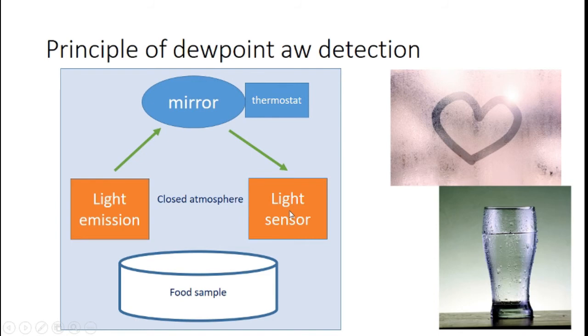The sensor says, okay, the mirror is still clear. The temperature of this sample as compared to the room temperature hasn't hit the dew point. But bit by bit, it's measuring the temperature of the atmosphere around and it's measuring the temperature of the mirror. Bit by bit, the temperature is going to ramp down to the point that that mirror gets condensation.